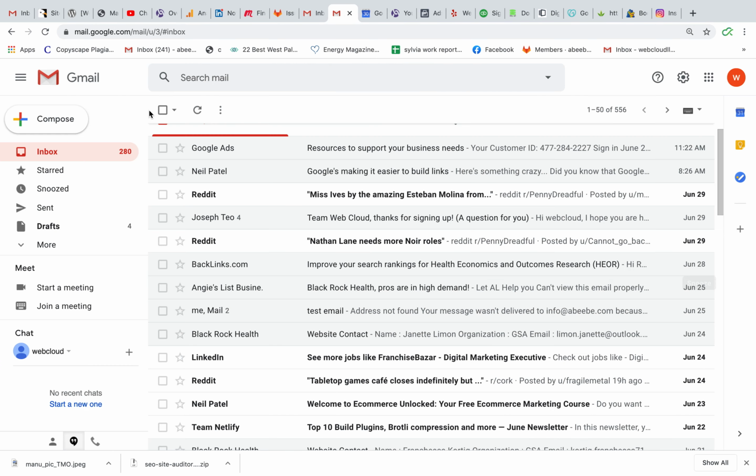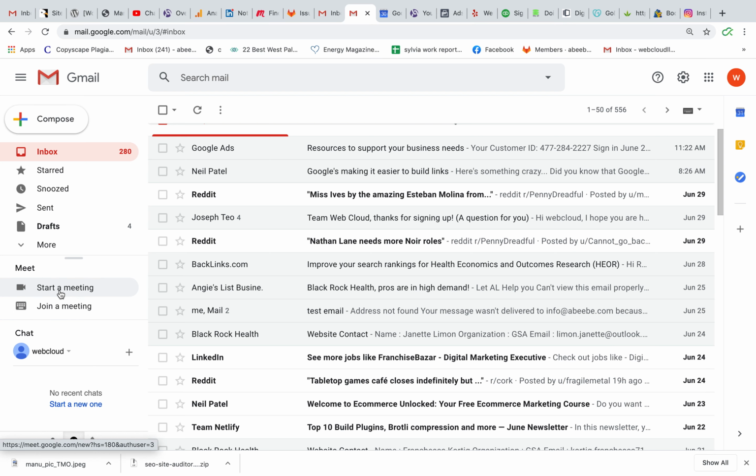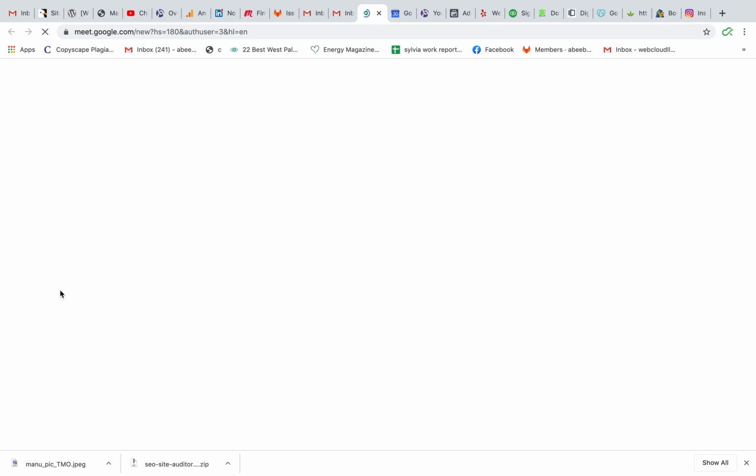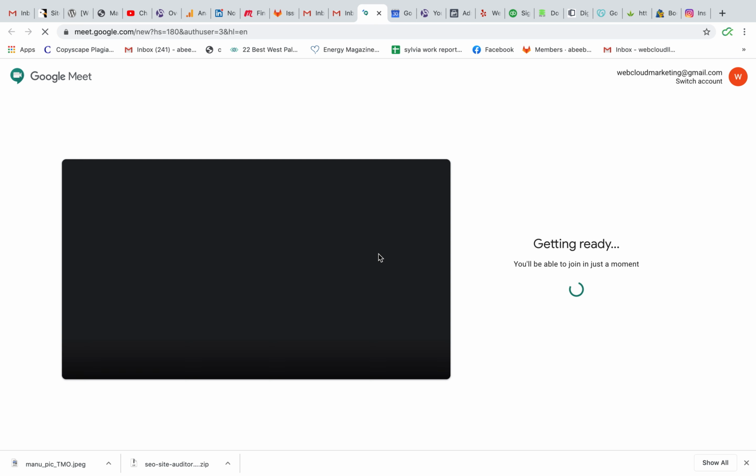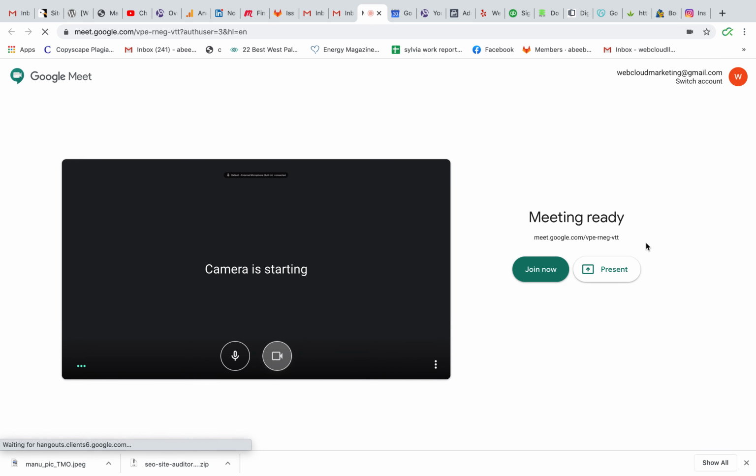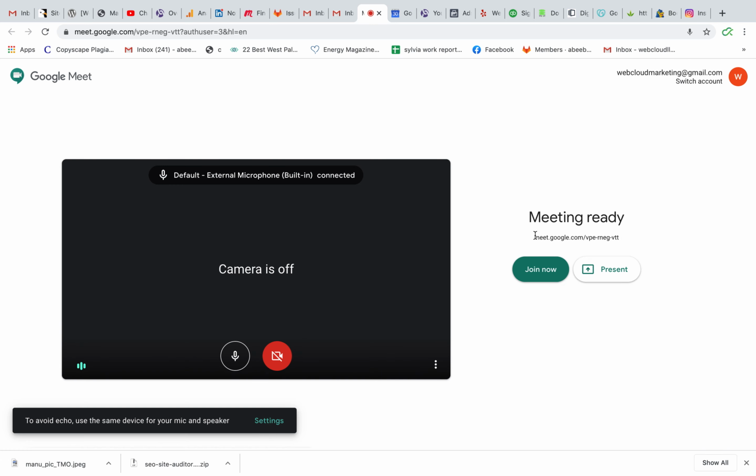If you want to start a meeting, there's another way. You can directly go to start meeting from here, and you can see your default camera turning on, and you have the same meeting bridge over here, and you can join. You can invite some people immediately to your bridge. All these settings you can do.